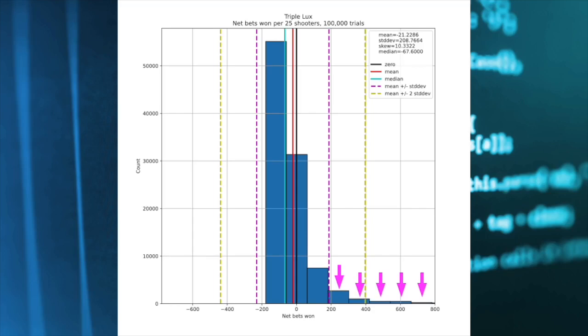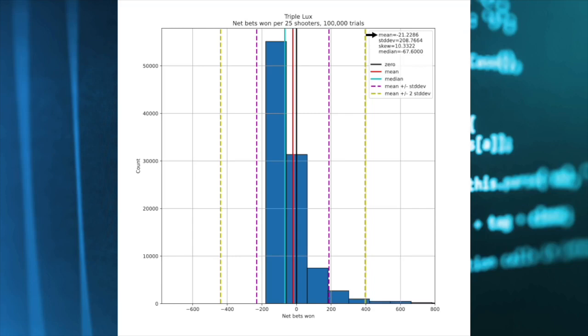Those improved odds are offset, however, by a much higher frequency of large losses. The standard deviation has also increased dramatically to 208, meaning you can expect a lot of variance among your sessions. Overall, this is a good strategy for a high-risk player who can tolerate significant losses, but loves the thrill of winning big.